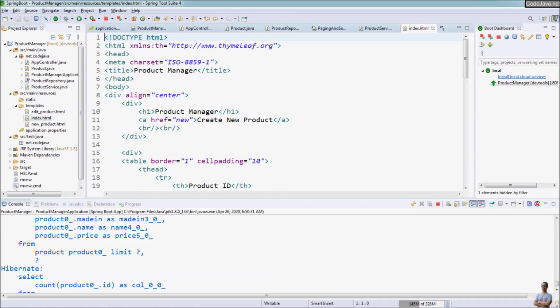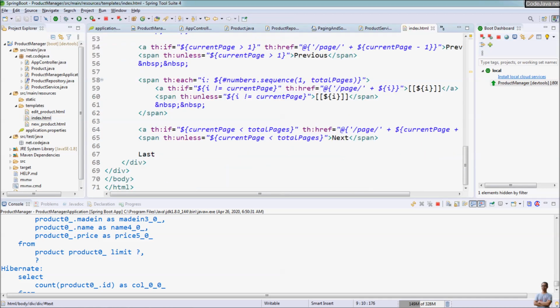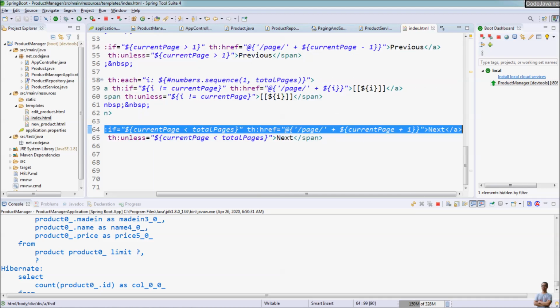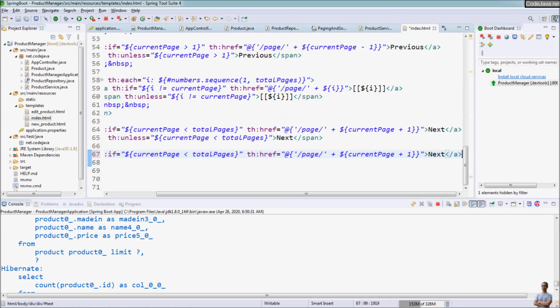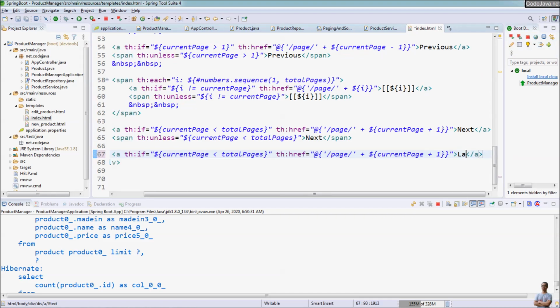Open again. Okay. For the last page, the condition is the same, but the URL is different. This is the last page. For the last page, the URL is page plus total pages.